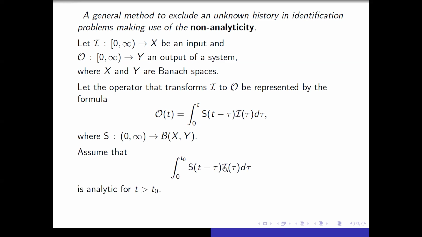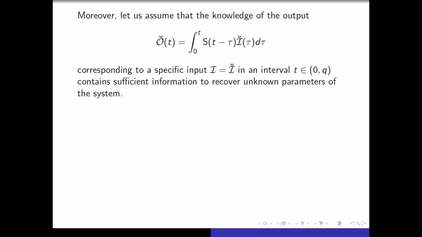Firstly, let's assume that if t is greater than t0, and we have the integral from 0 to t0 here, then such a function is analytic. Another thing is that we should assume that if we have a certain specific input, which I denote so here, then the corresponding output in the interval from 0 to q contains sufficient information to recover the unknown parameters of the system.